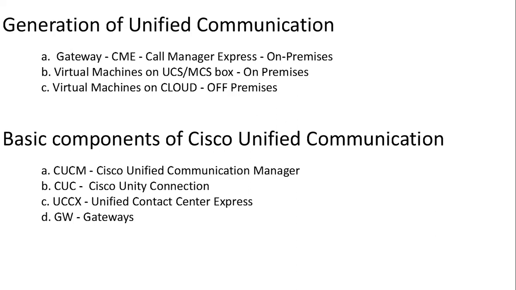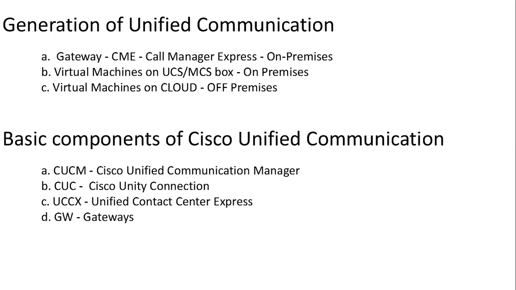The concept of on-premise and off-premise is basically for cost cutting purposes, because not every company can manage a data center. There needs to be a UCS box, and a single UCS box costs about 30-35 lakh rupees, depending upon the B6K, B7K, or what kind of UCS box a company is using. And after that, they also have to manage their own data center, which is not cost efficient.